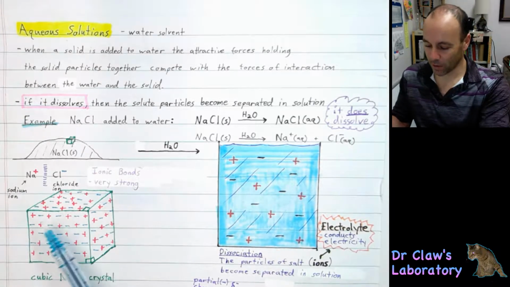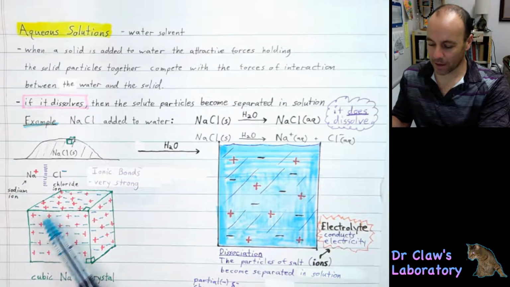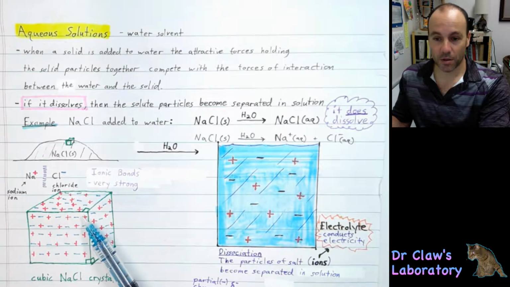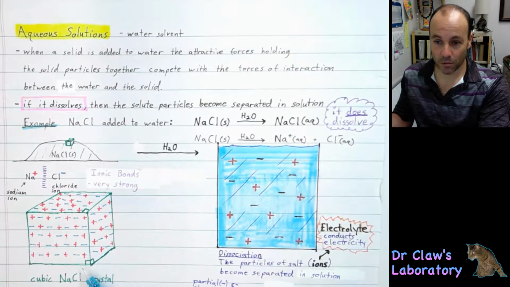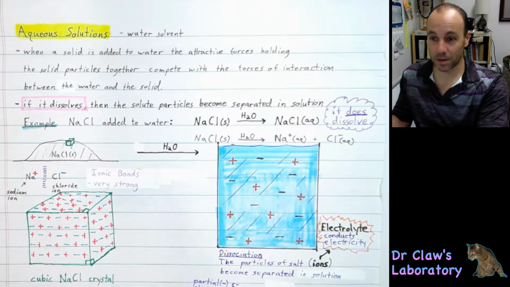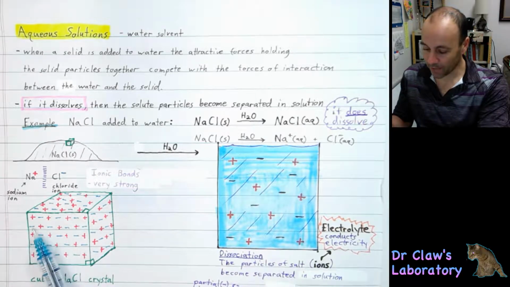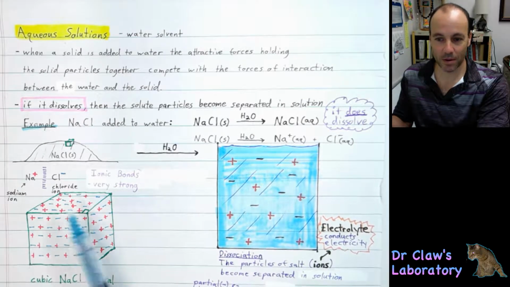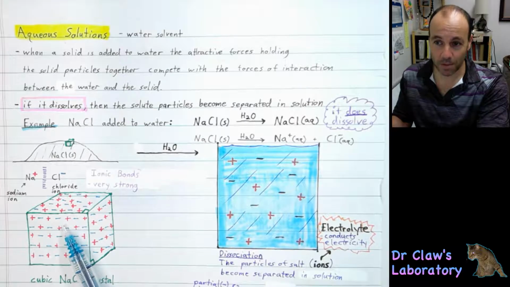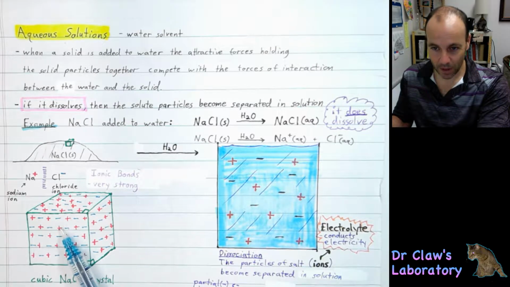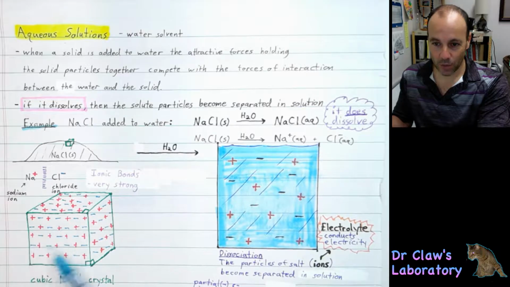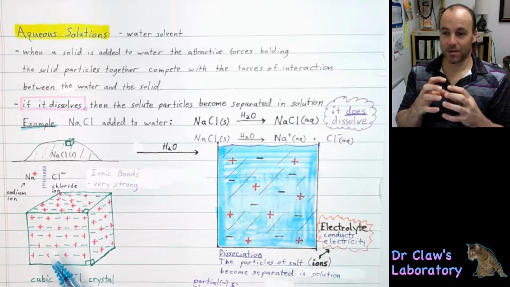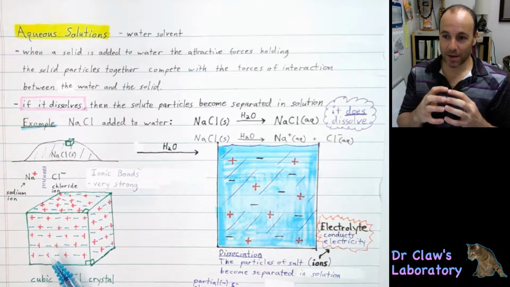What you'll notice is that the sodium cations and the chloride anions alternate with one another throughout the entire crystal in all three directions, X, Y, and Z directions. They have a nice order to them, nicely lined up. That's something about crystals, a very ordered structure. Particles are closely packed together, and the reason they're packed together is because all of these particles have interactions with one another. Without interactions, you would not have a solid.